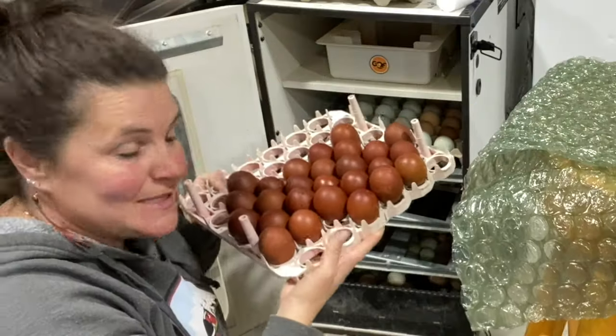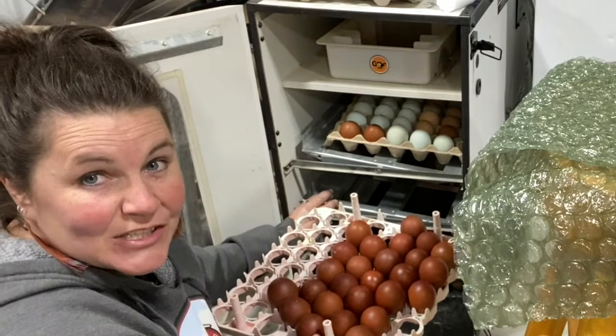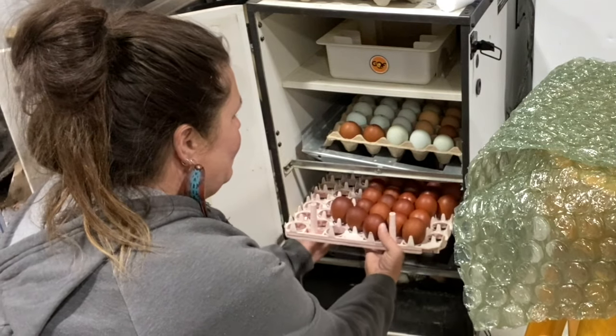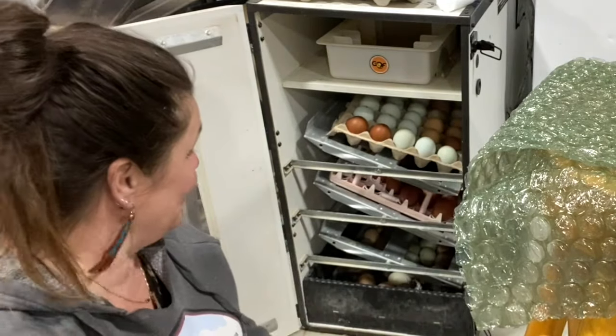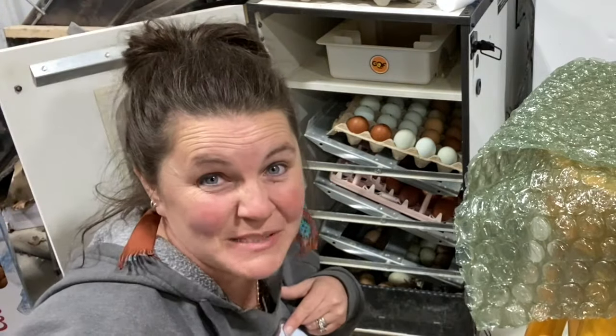So let's put these in. I have the GQF on manual, even though it doesn't look like it's straight. It really is pretty darn straight. So we are gonna just slide these in here. And that's it. Woo-hoo! That was scary. Did you see how it just like popped to the next episode? That was crazy.